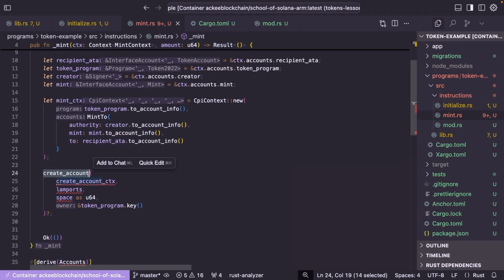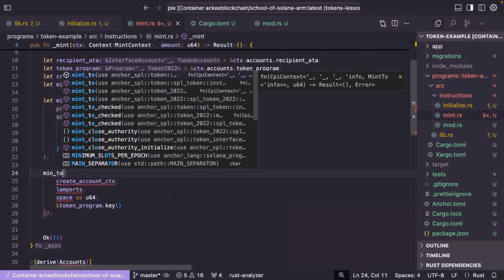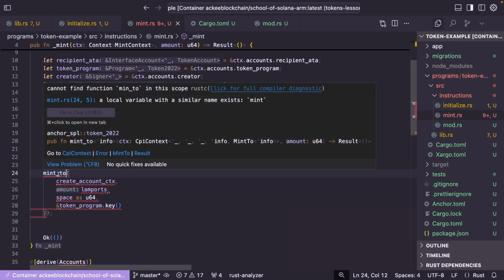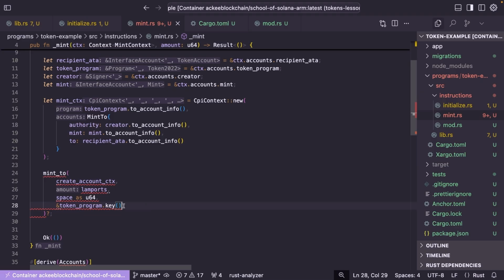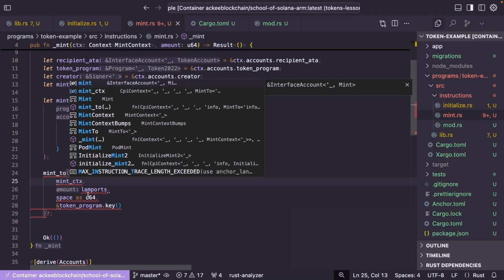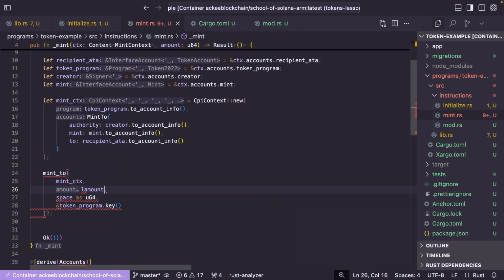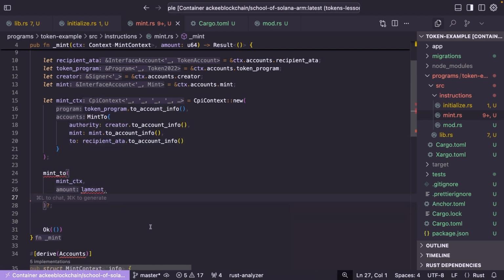Okay, let's update this. MintTo. Is this the correct one? Yes, it is. And we need the context and amount. We can get rid of this.